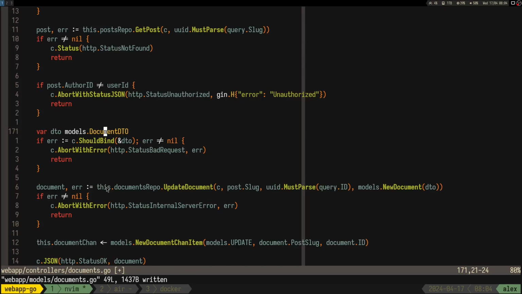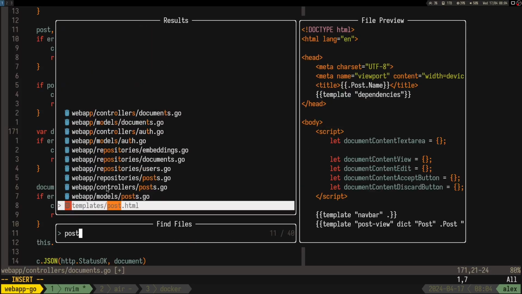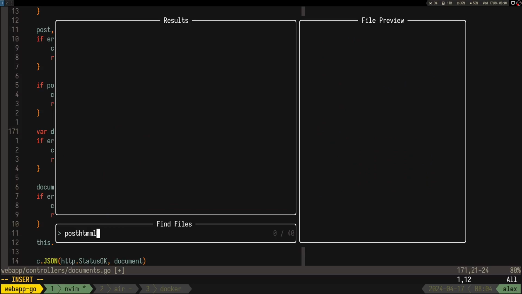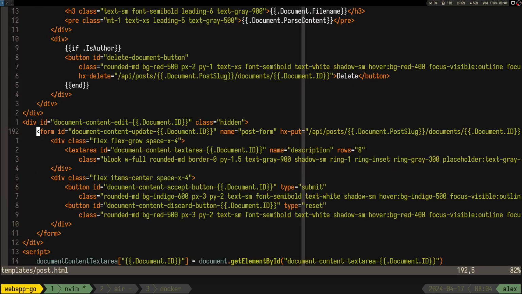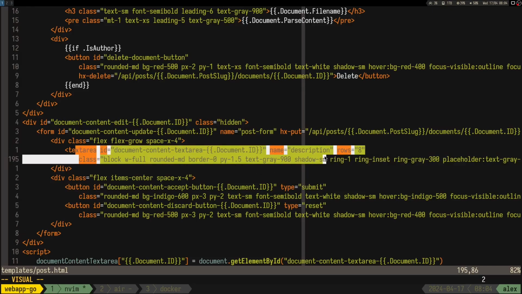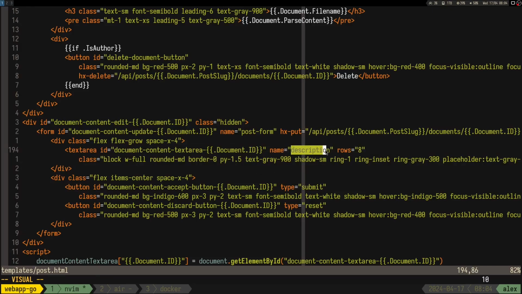Right. Post HTML. I mean, we have a text area. It's called description. It should be called content, first of all.